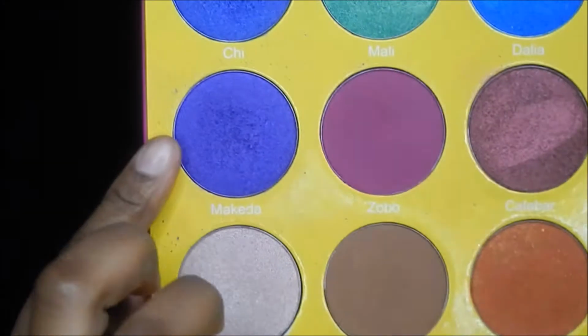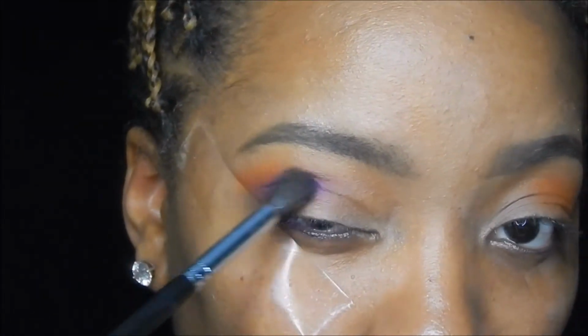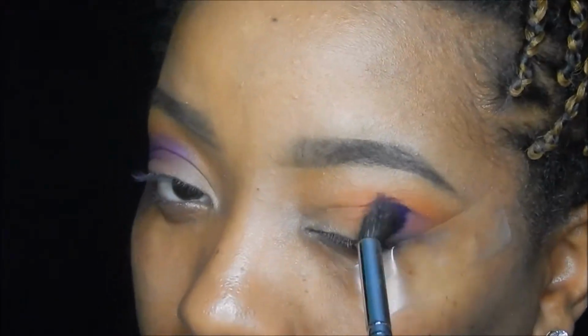Then I'll be going into my Masquerade palette, also from Juvia's Place, and using the shade Makeda. It looks kind of blue here in the swatch, but as you can see, it blends onto my eye more in the purple toned family. And I'm really going to pack that shade on there.